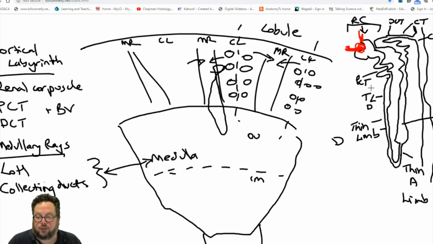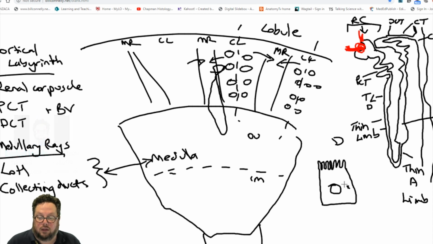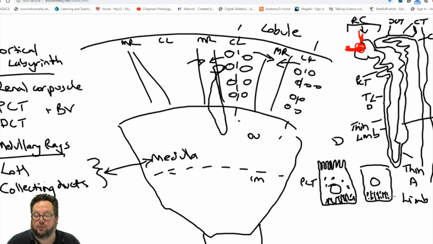Just a reminder about the structure of the different regions. The proximal convoluted tubule is characterized by cells with very prominent microvilli on their surface. They have lots of mitochondria, and basolateral membranous infoldings, which also have lots of mitochondria. So that's the proximal convoluted tubule. The distal convoluted tubules are relatively flat, with a round nucleus, and mainly basally located mitochondria, because they're moving substances against a concentration gradient. So this is the distal convoluted tubule.